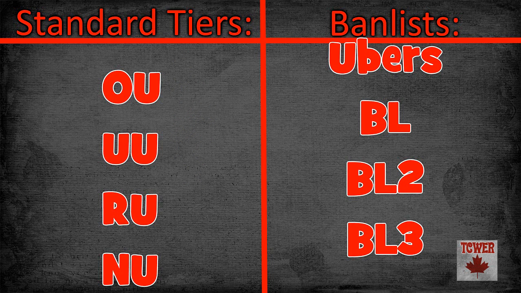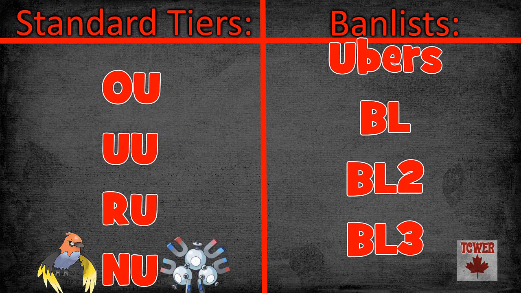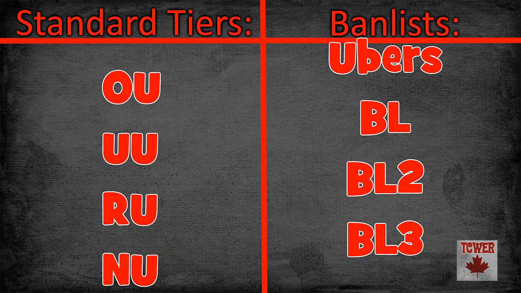Another, more recent lower tier example is Fletchinder and Magneton moving from NU to RU. They were neither too powerful nor centralizing in the never used metagame. In fact, they were incredibly balanced within it. They just simply received more than 3.4% usage in a higher tier, in this case RU, and are now considered RU Pokemon, thus making them ineligible for use in NU. If they receive less than 3.4% usage in the future, they will once again drop back down to NU.